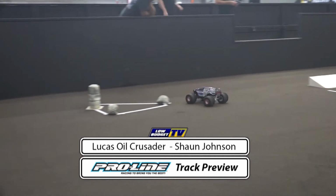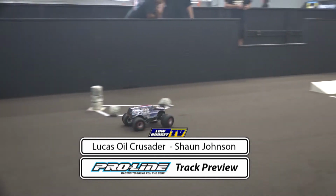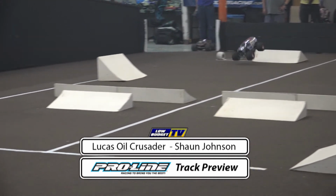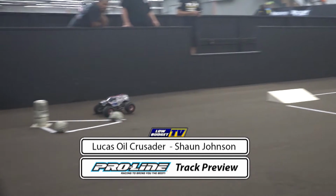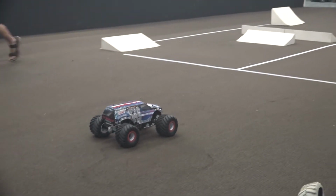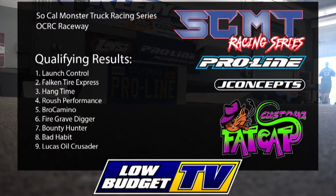Pretty interesting track. You can see where this track is going to be technical. That spot right there is going to be the spot that I think wins and loses races. Yeah, these trucks can jump, but if you can't get through those corners on this carpet track, we've seen it bite plenty of people. And I think it's also very easy to overdrive as well.